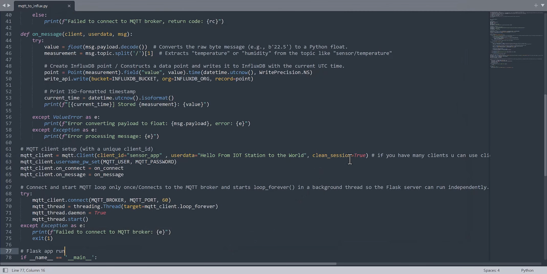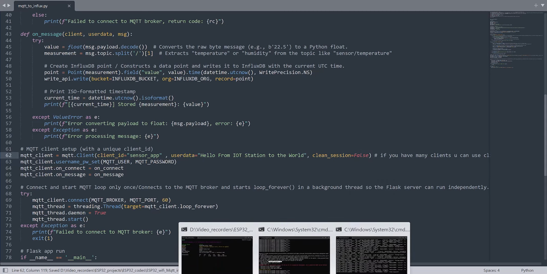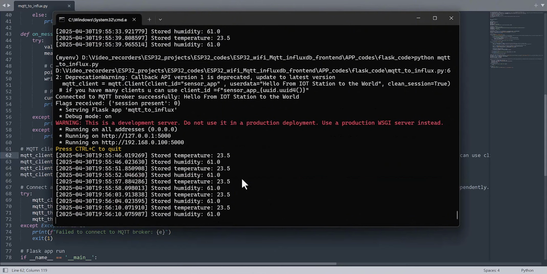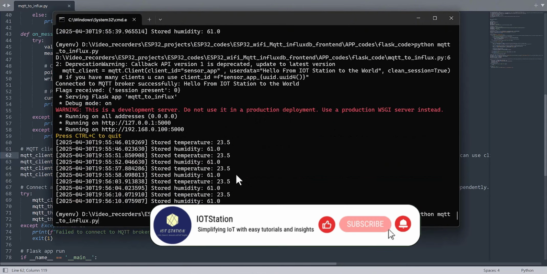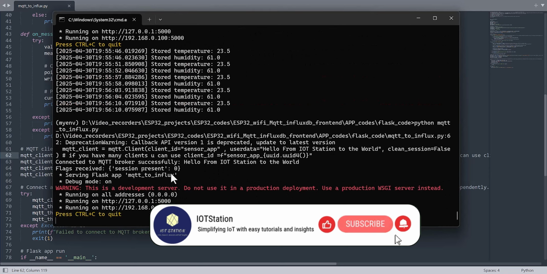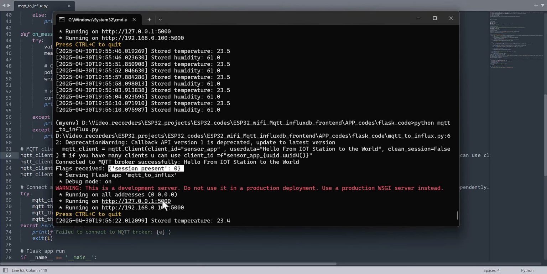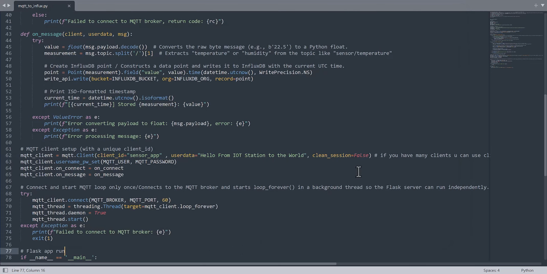But if you make it false here, let me just make it false, and again start this one, it still is 0.